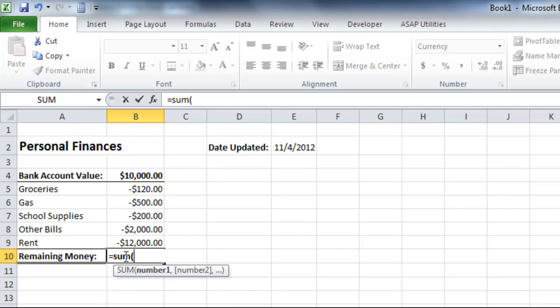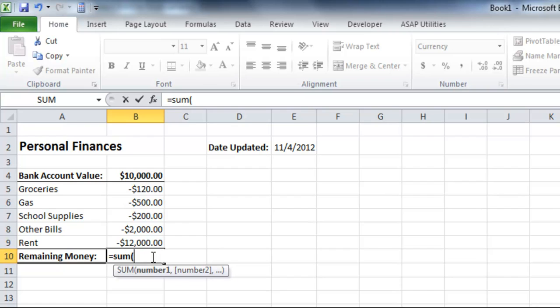You put the name of the function, so this is the sum function, then you put an open parenthesis, and then you enter information related to that function. Some have a different syntax, and the syntax just means the way the formula is set up. So for a sum formula, you give it a bunch of numbers and it will add them together. For other formulas, you might have to give it different criteria. Like if you're using a lookup formula, you might have to tell it which value to look up and where to look it up. So depending on the formula, you may need different criteria put into it. And I will show you how to use the insert function in a second, and I'll also show you where a list of all the functions are on my site.